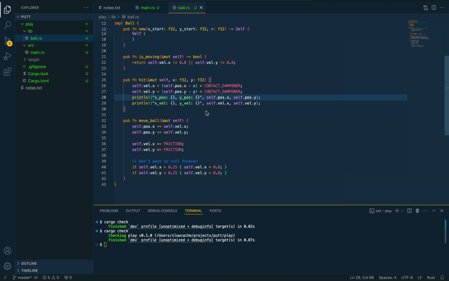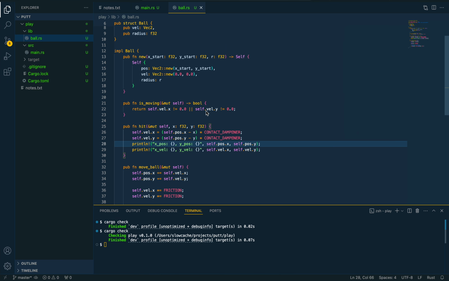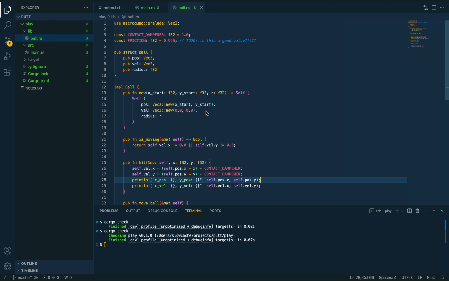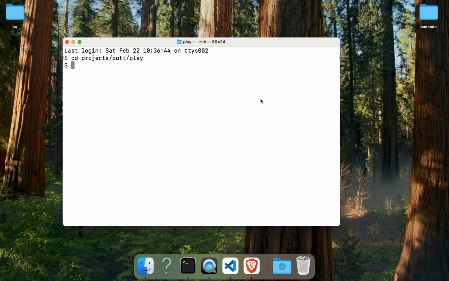So it looked like, first of all, it was hitting it backwards. So let's bring that contact dampener down to like 0.04. Make it very, very weak.